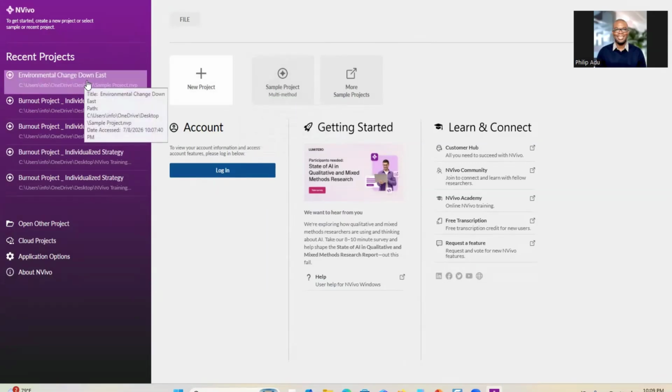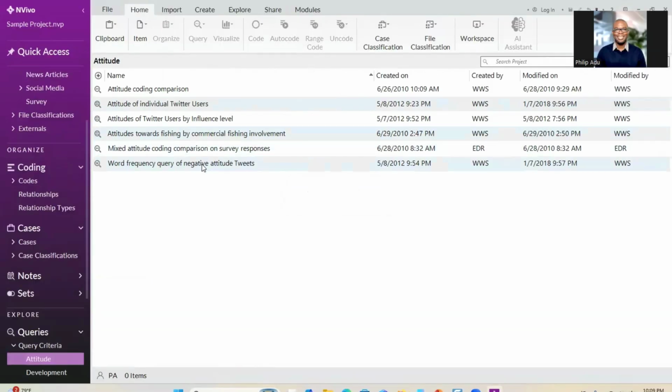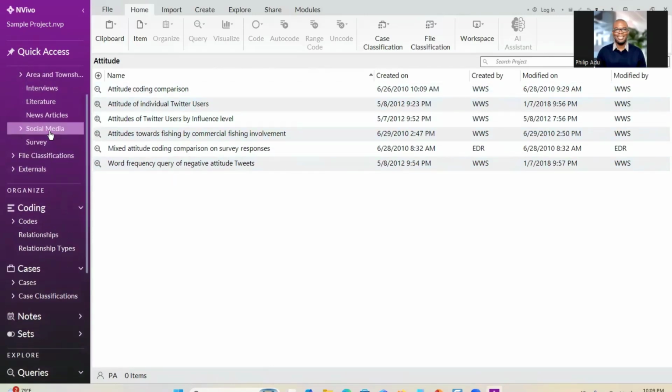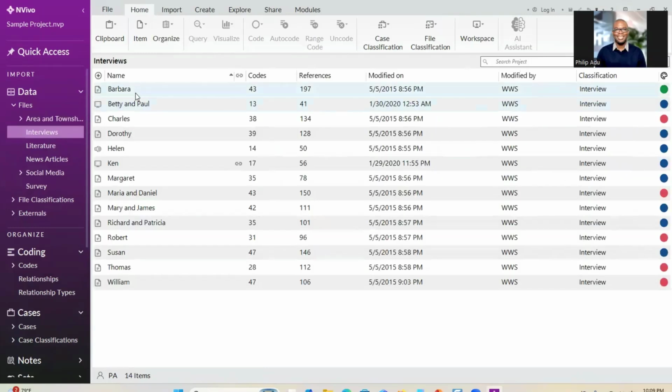I already opened it, so I will click this part, but if you haven't opened it before, you can always click on that and then open it. So when you open, this is what you're going to see. When you go to File, under File, you go to Area and Township, and then you click on Interviews, and these are the interviews that they did.